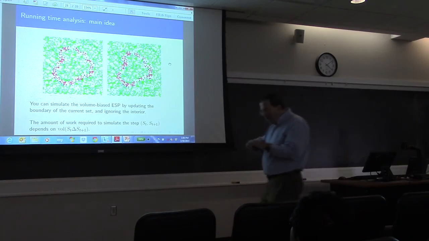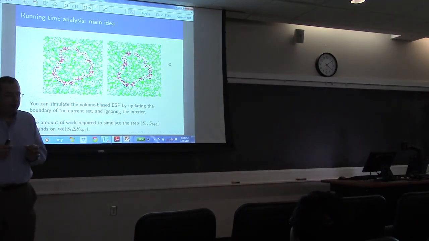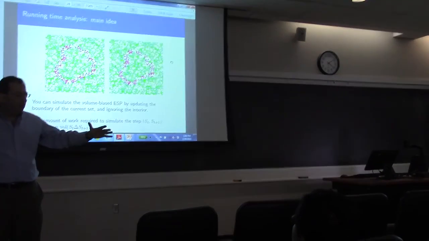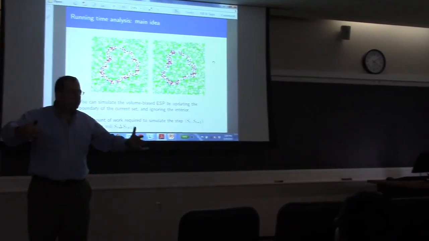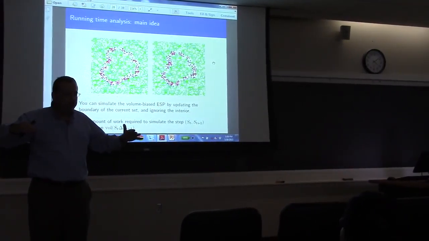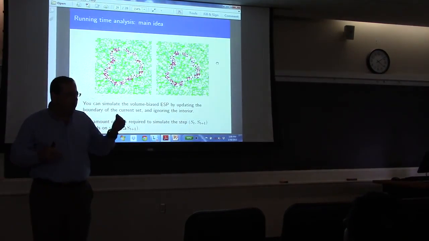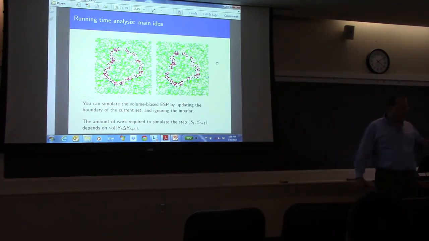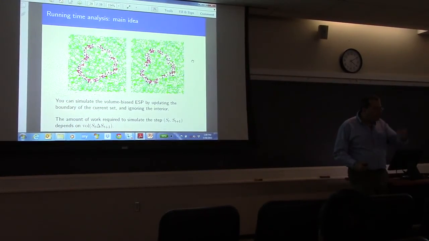Other algorithms maintain some transition probability matrix. So you have your initial node, and you maintain weights on all the other nodes, which tell you how good they are. This is roughly the transition matrix of a random walk, but truncating small values. When you want to move the transition matrix one step forward, you have to update the weights on all these nodes, which can be time consuming if your set is already pretty large. The evolving set process, instead of keeping weights, keeps a random set. So it's really a random 0-1 valued function. The updates you have to make are only on the boundary of the set, because things that are strictly on the inside are going to be on the inside the next step, and things that are strictly on the outside have to stay on the outside. So the updates only happen along the boundary.